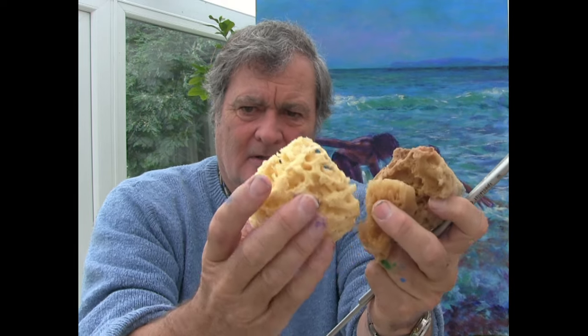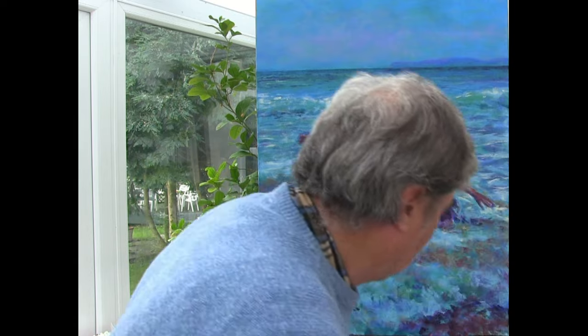I've also got some sea sponges, various textures, which I'm going to try and use on some of the foam later on. Just got the palette ready now. And let's see where we're going to go with this.